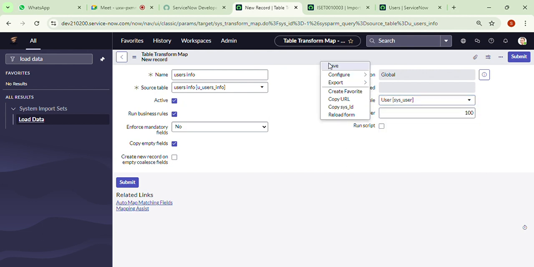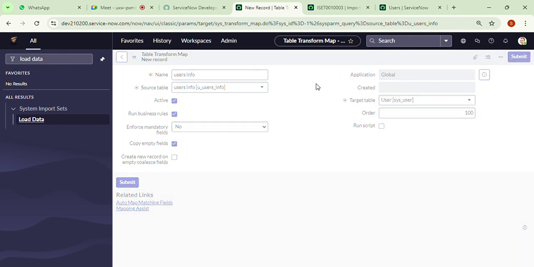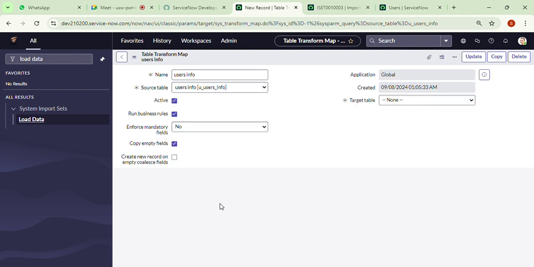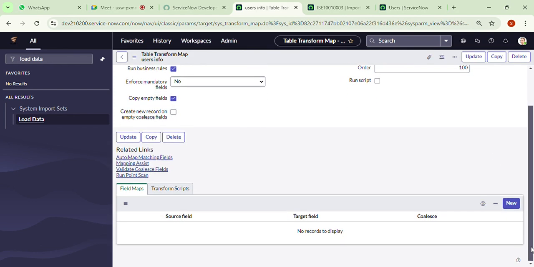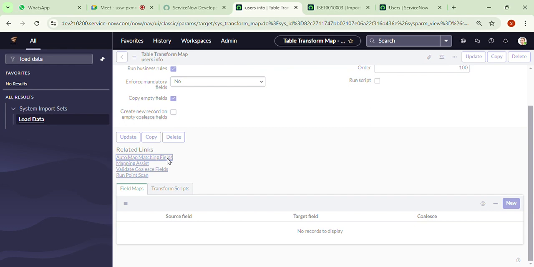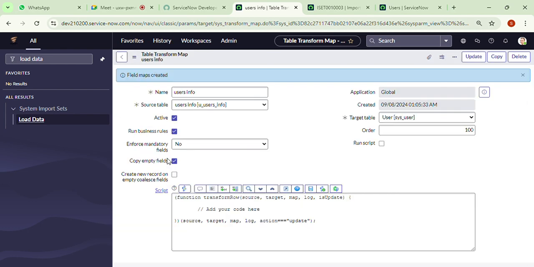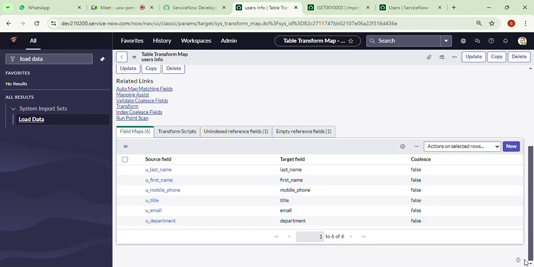I will just save and auto map. Now, as of now, field mapping is also done.